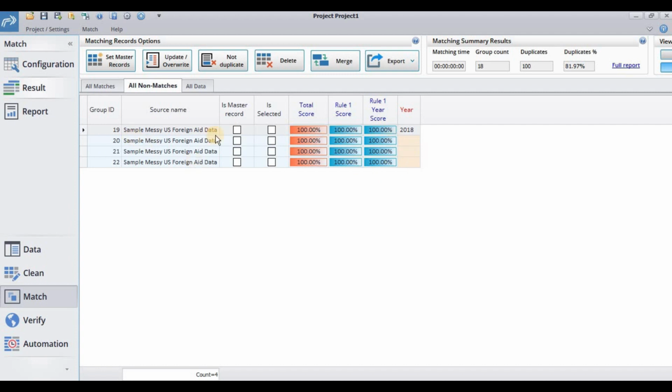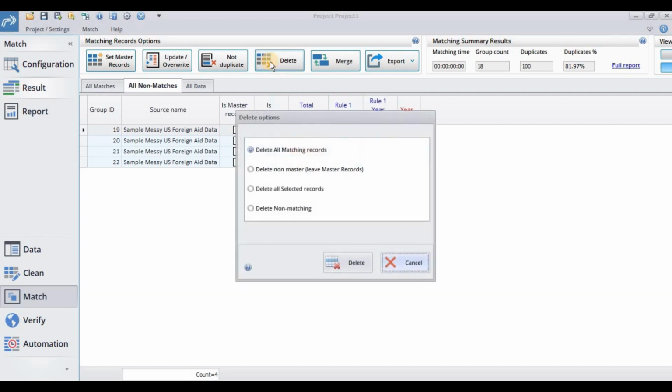You can see that for the first one the year is 2018, but there may be some value that is in the non-matches tab. Then for the 3 remaining rows, there is no value for the year. This means that these 3 are the rows which are empty. So you can always go ahead and either change all of these values by clicking the update or override button, or if you want to delete these values, you can simply click on this delete button right here.